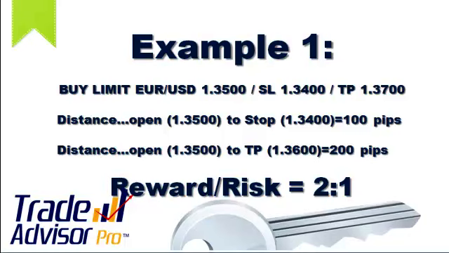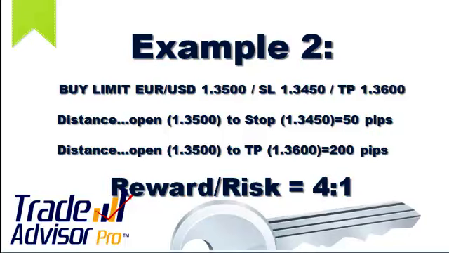Now, for example, if we see that the best place to buy the euro is 135.00, and the best place to put our stop, and we'll get into those examples later, is 134.00, great. But let's say we think the price is going to turn around at 135.60 and drop. Well, at that point, we're risking 100 pips for the potential chance to make 60 pips. What we talked about earlier is that Forex trading is a game of probabilities. You need to put the odds in your favor. In that example, you're risking 100 pips, but you only have a potential gain of 60 pips. It's not worth it. Your reward to risk is 0.6 to 1. It doesn't work, so you would just skip the trade. Or you should go down to a lower time frame and see if you can take that same trade with a tighter stop, trading it off of a different time frame, and we'll get into those examples later.